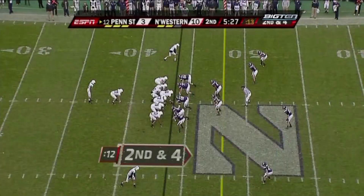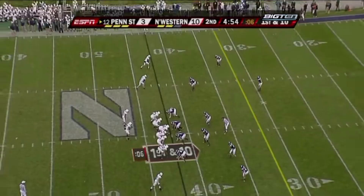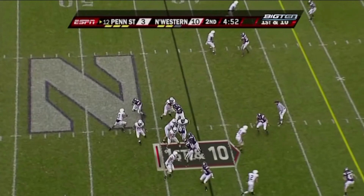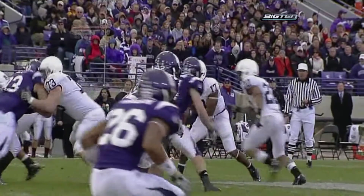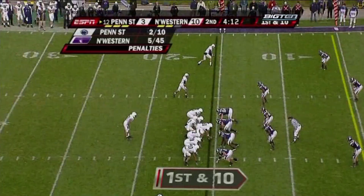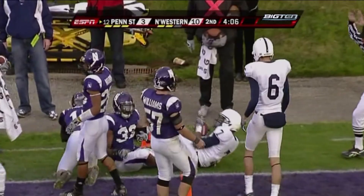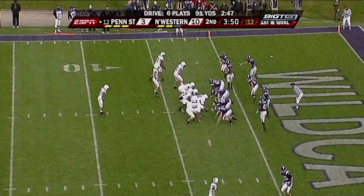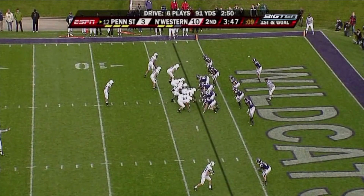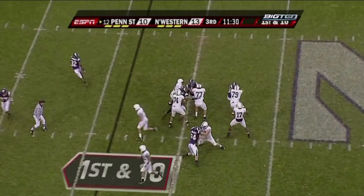Darryl Clark and company had something special conjured up as well, and Penn State would produce games. They're going up top — throwing the football almost on every down. Clark makes a little shake and bake. He's 6'3", 230 pounds — you've got shake like that, you can make things happen with your legs. Clark under center, back to pass, short drop, looks far side — caught by Drake at the 10 to the 5, out of bounds inside the 5 at the 2-yard line. Freshman Curtis Drake — first and goal at the 2. Clark rolls left, good block by Royster, now rolls right, sees the opening, to the goal line — touchdown Penn State.